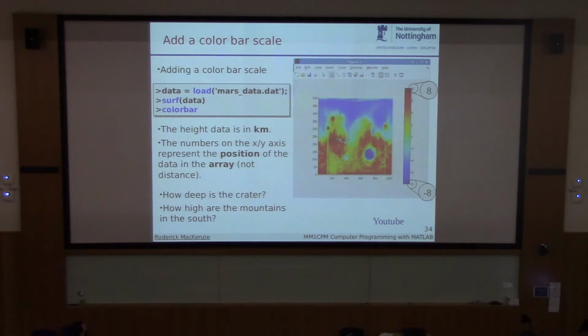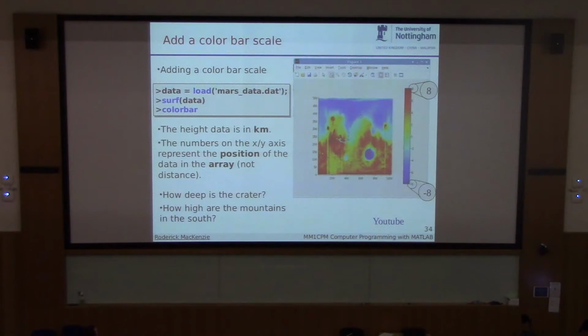What else? Yeah, the final thing I want to show you is this color bar. So you know when you've seen in magazines or journals or whatever, 3D plots, very often on the side they have a nice little color bar like this. So it'll go from deep blue to deep red. If you're looking at global warming or something like that, the very bottom value will be sort of 0 degrees and the top value will be like 4 degrees or something. Well, in this case, it's basically height data.